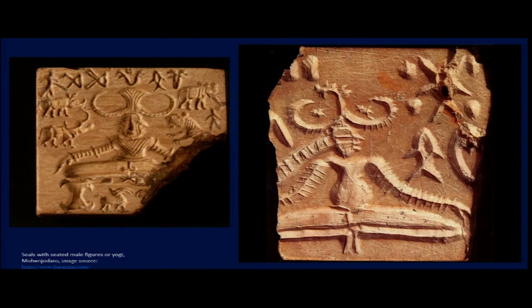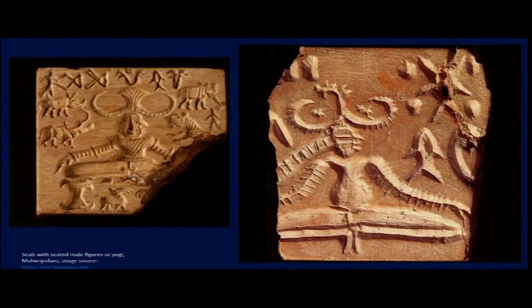Here the male figure seated in the center of this seal has a very elaborate horned headdress with two horns which almost mimic the horns of those zebu bulls that we have seen in the earlier seals, which are also some of the other celebrated images from the Harappan and Indus Valley sites. It's not just the horned headdress this person is wearing, but there are also projections running by the sides of his face. Some historians and archaeologists have interpreted these as suggestions of two faces on the two sides.